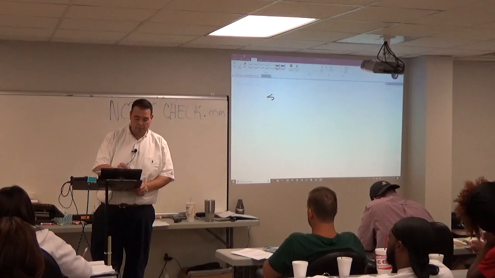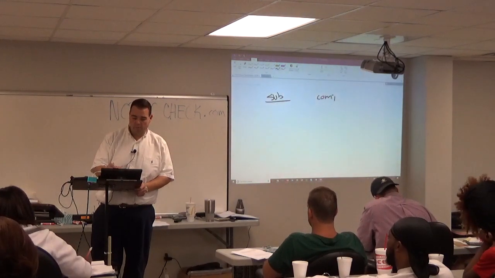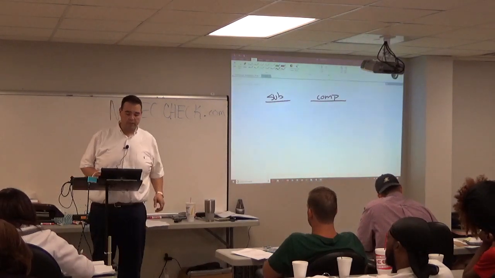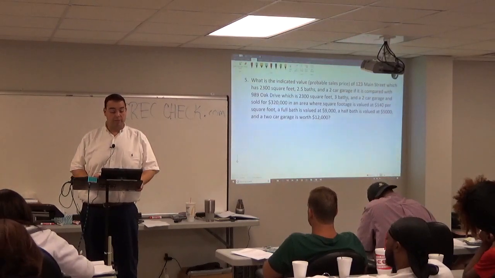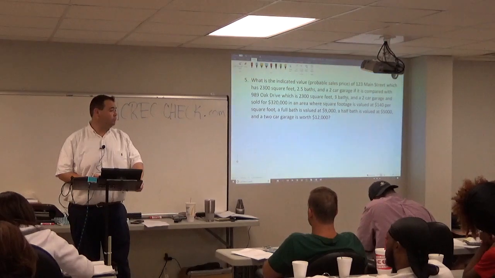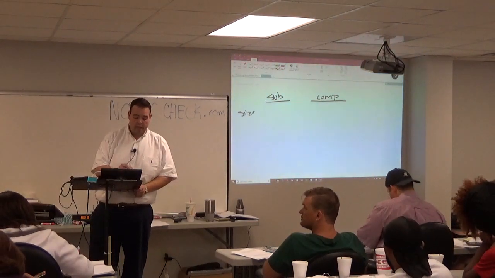Chart, subject property, comparable. I'm going to leave myself room for an appreciation adjustment even though they didn't ask for it. What things do we see that we need to list about these properties? They give me the size, they give me the bathrooms, and they give me garages, right? Okay? So, size, and I'm not going to write baths.